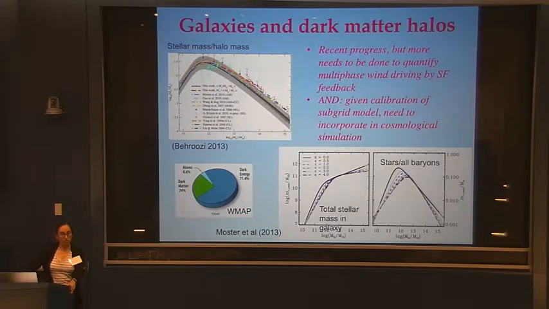Okay, so I'll just wrap up by saying there's a lot of recent progress in understanding feedback, particularly at small scales, GMC scales and scales of patches of a galactic disk. We think that we can explain star formation rates pretty well when we're averaging over a patch of a galactic disk. What we still need significant work on throughout the community is understanding the connection to the longer timescales and how winds are driven. There's still a lot to be understood there, and I think it's a great opportunity for all of you. Everything is not solved, so plenty for you to do. Okay, I'll stop here.